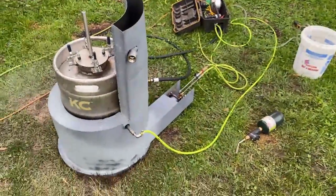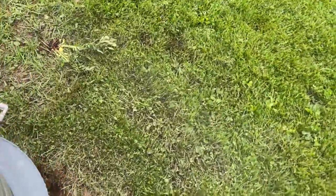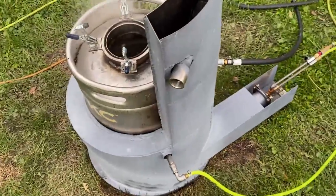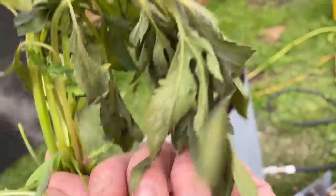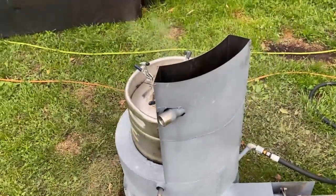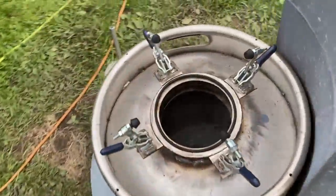We started off with 10 liters of water in the bucket and ran for 15 minutes — used up all of that. It's still a rolling boil in here. I can get my hand about this far before it became unbearable. The steam becomes entrained with the surrounding air and it cools off pretty quick, but close up it's too hot. Having that air blower on there is helping out tremendously — it's giving us hot air and steam combined, which I think was a good move. We were running at about 300 degrees on the steam, fluctuating from 250 to 350, but by the time it runs through a big long eight-foot hose, we're going to be okay.